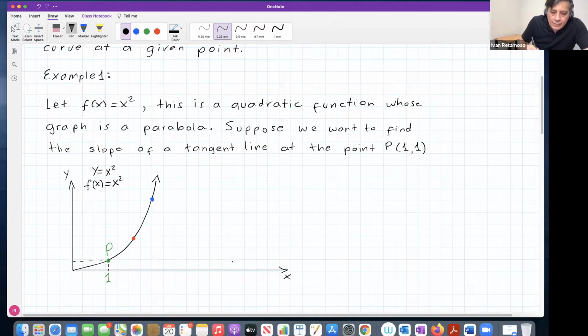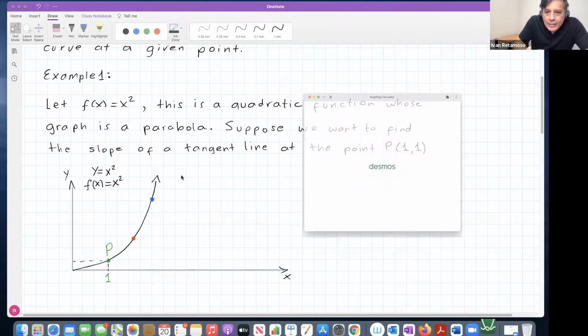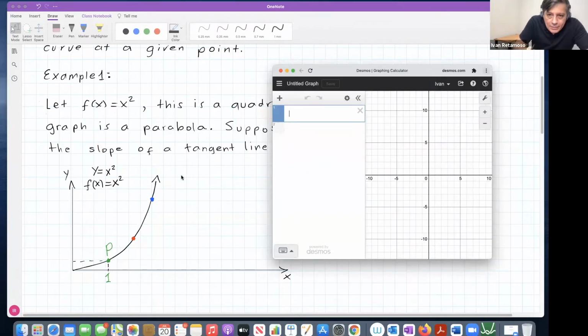When you graph your parabola, you're going to get this U shape, opening upward. You have seen this in pre-calculus very well. But in case you don't remember, as a way to refresh our knowledge, let me pull out the Desmos graphing calculator that I talked to you about. We have this basic graphing calculator, and if you type y equals x squared, there you see the parabola.